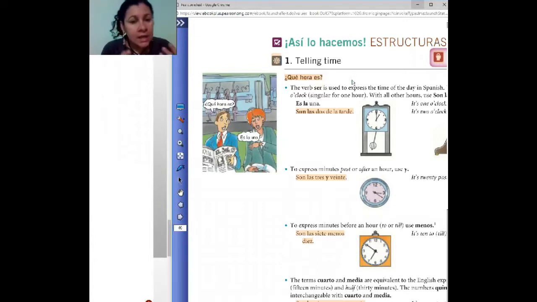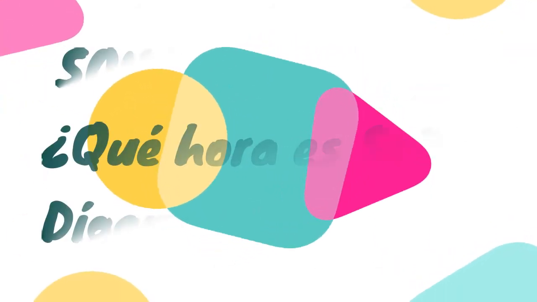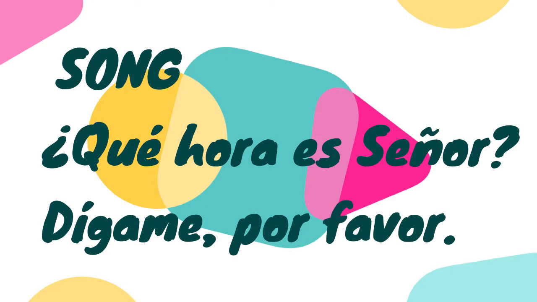¿Qué hora es? Muy bien. And only 1 hour is singular, so we just need es once. Es la una. See? From 2 to 12, we are going to use always son. Son las 2 de la tarde. Son las 3, son las 4, son las 5, son las 7, pero es, but es la una. Okay? Son is going to help how to ask. The question here is, ¿qué hora es, señor? Tell me, dígame, por favor, ¿qué hora es?